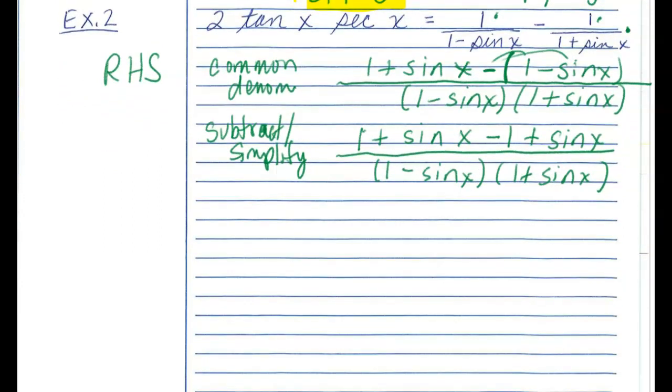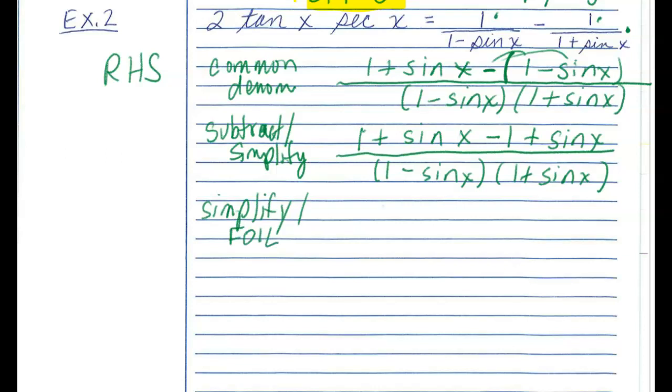Oh, look, easy enough. 1 minus 1 gives me 0. And then what's sine x plus sine x? So we're going to simplify a little bit on the top, and then I'm not getting anywhere on the bottom. And remember, you know where you're going: you're trying to get to tangent and secant. So I'm going to FOIL that bottom. Let's see what happens. Sometimes you need it, sometimes you don't. You just got to try.